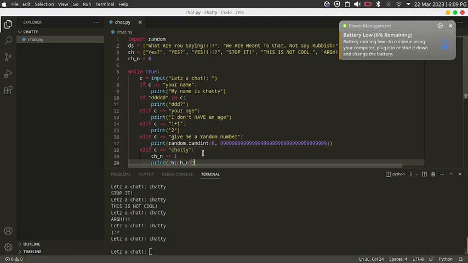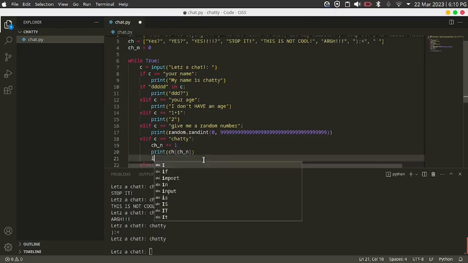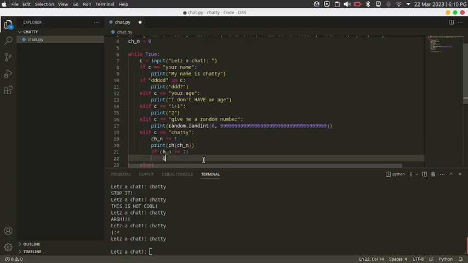Now I want it so that we have to see how many elements are in this. So when you want to count how many elements are in an array, always start from 0. So it's 0, 1, 2, 3, 4, 5, 6, 7. So I want it so that if ch underscore n is equal to 7, then it is going to stop the entire program.